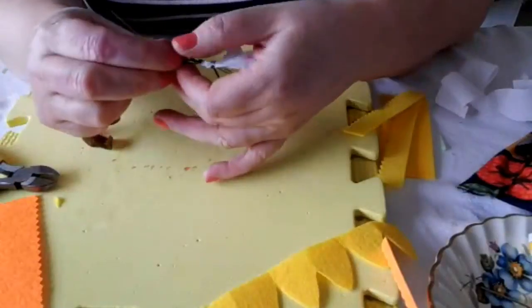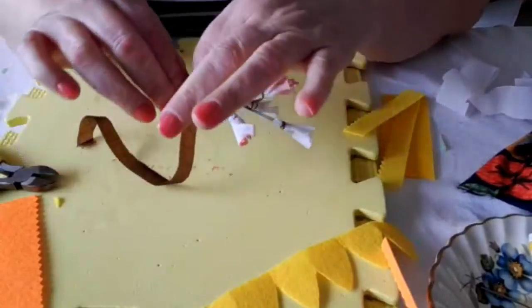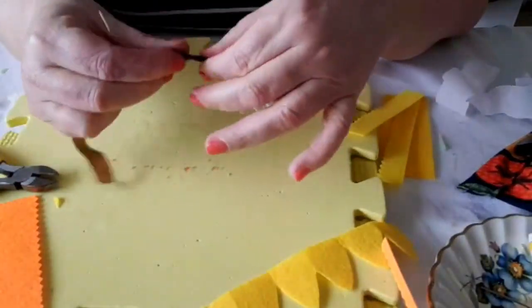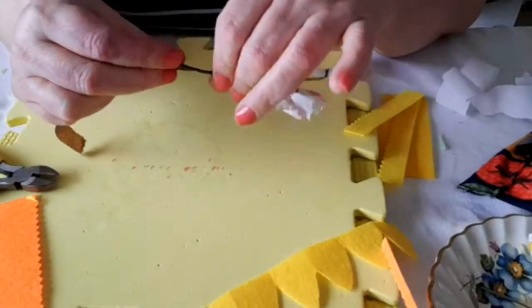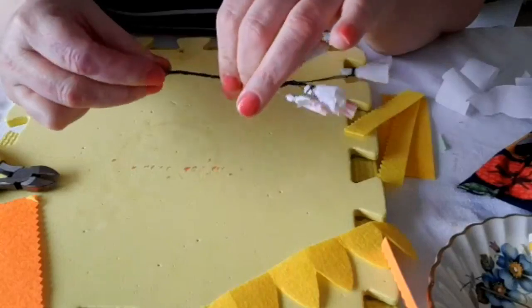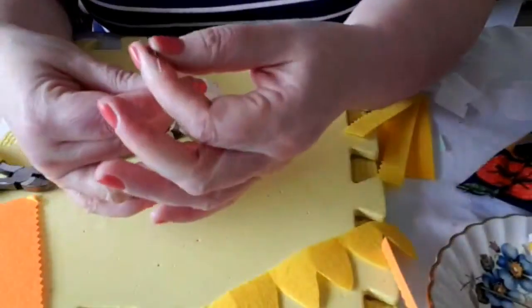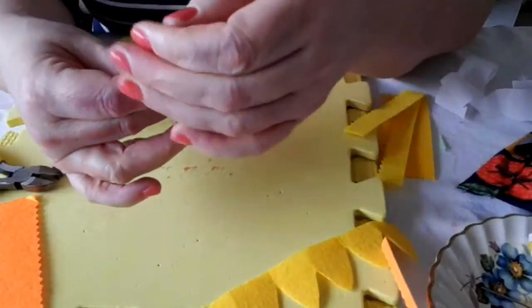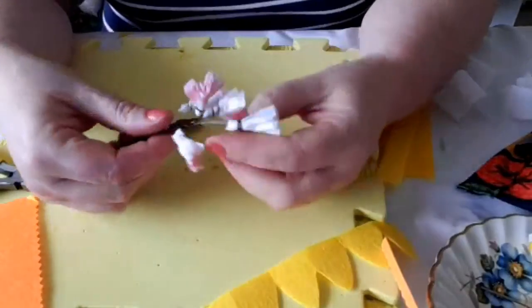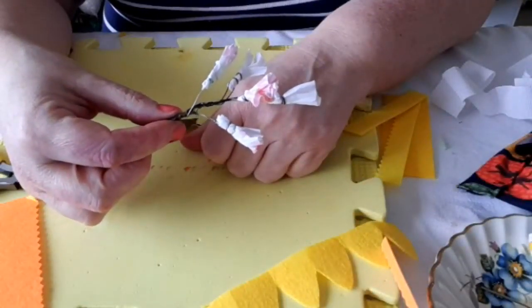And the way, once it warms in your fingers, it starts to stick together. So you stick the top bit, and then it's just a case of twiddling and turning and pulling as you go, and it will wrap right to the end. And once you've got that on, it does look a bit more like a twig because it sort of is knobbly. And there we go. That's your cherry blossom branch.